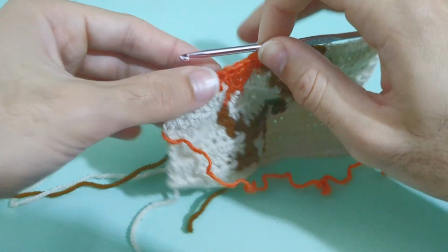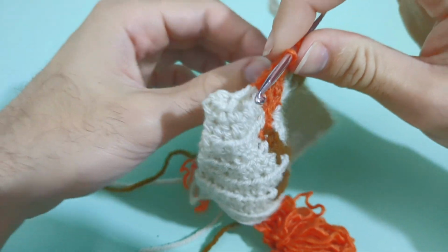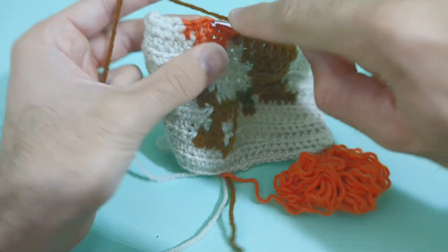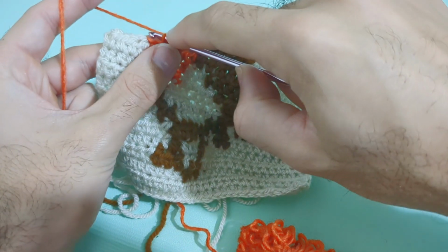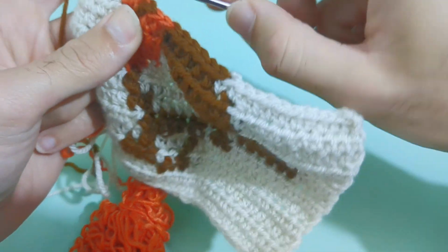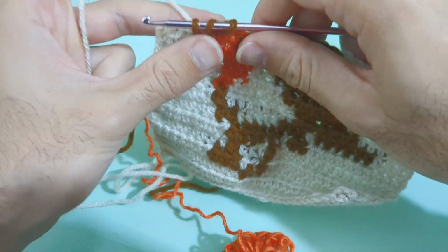drop the brown yarn, pick up the orange for 2 stitches. So we want 2 stitches in orange, pick up the brown, and we're just not capturing anything. Oh, I suppose we could capture the orange here, might as well. I think it's the same colour as the stitch below it. Drop the brown, and we have 2 in orange again. Drop the orange, pick up the brown. This is just the little beak of the guy. And now we have a nice long white/grey float at the back.